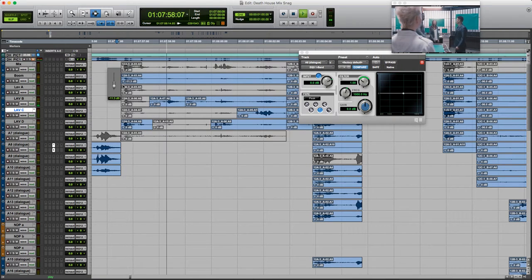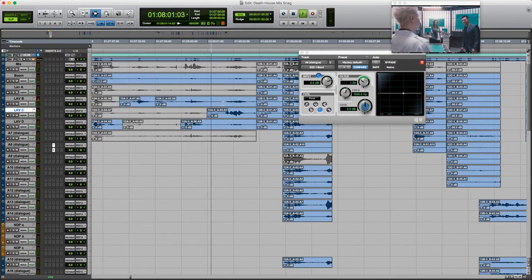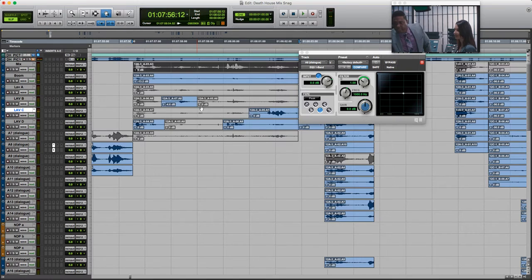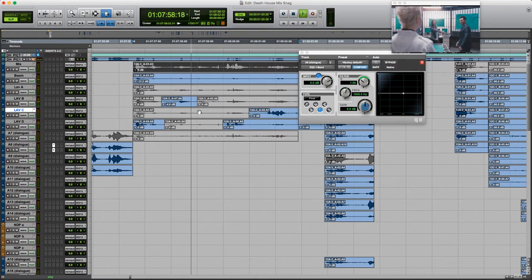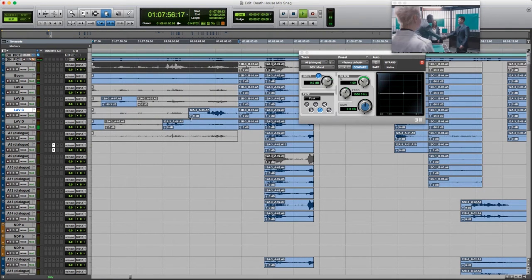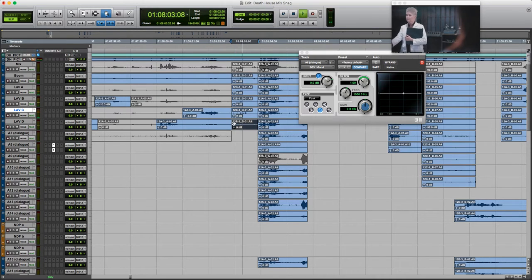Okay, so using clip-based gain, I can start to do some mixes of how much of the boom mic I need to give me some room. All of this is changeable. It's not automation. I can see right in front of me that I turned that clip down 10.3. So I'm starting to mix in essence, but the decisions I make now are easily modified later.